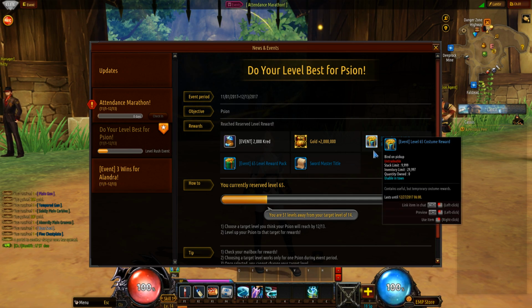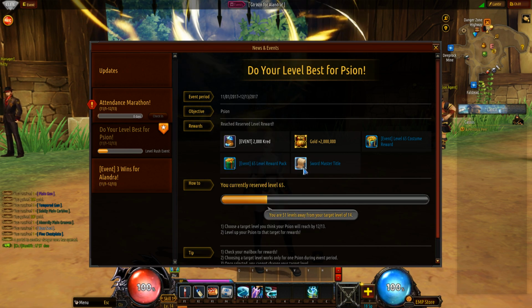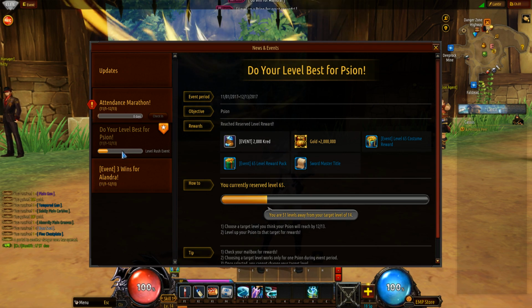You get a good amount of gold. You get an outfit, a level reward pack, I'm not quite sure what's in there, and you get a title. So there you go. That's the event going on right now.